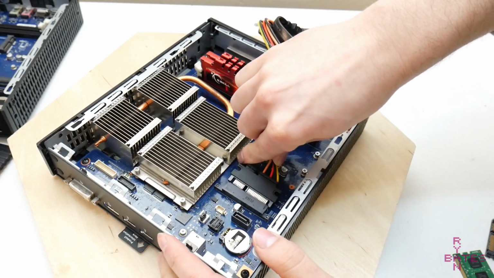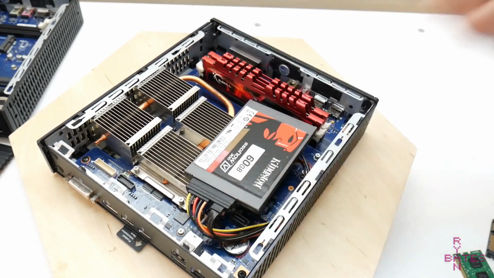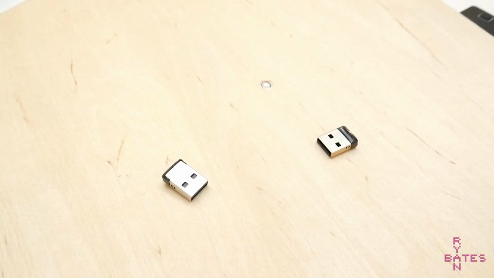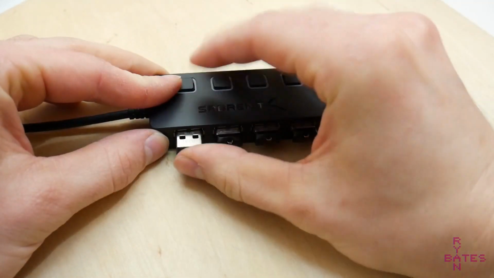60 gigabytes not enough storage, need a redundant RAID array? This $8 USB 3.0 hub, along with some promotional USB flash drives, will bump up our storage to about double that, and this is going to be 4 16 gigabyte USB drives.